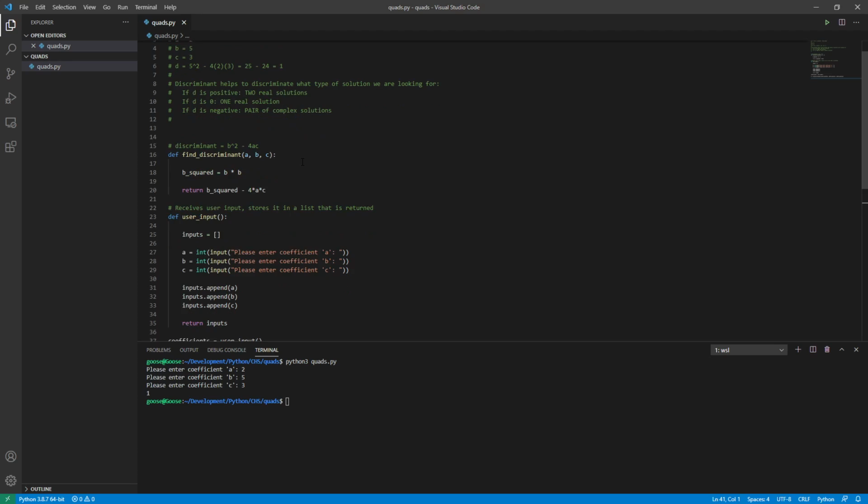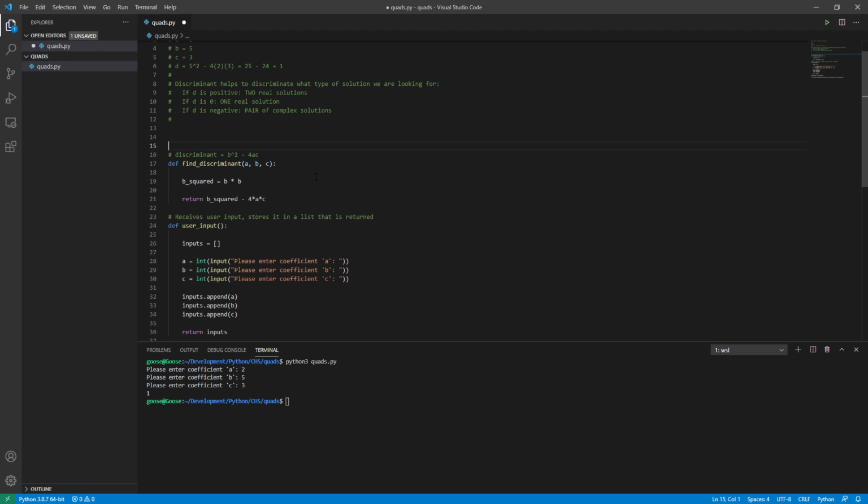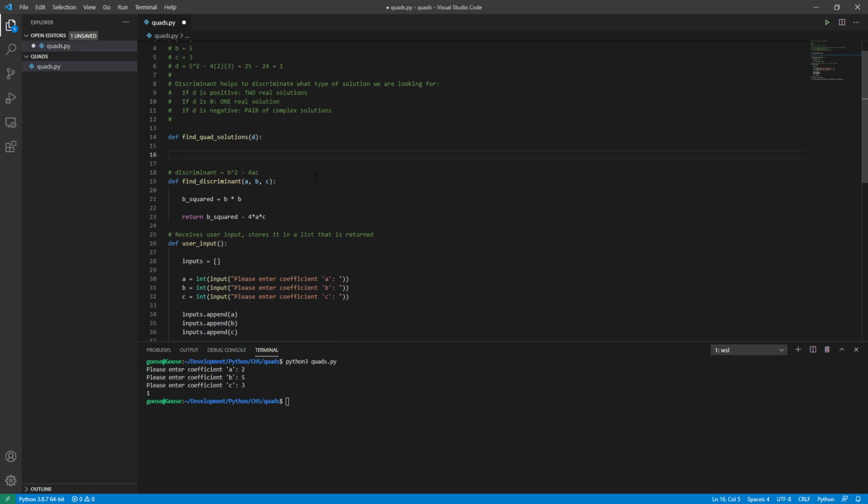So here, let's define a new function, find_quad_solutions. Right now I'm keeping the parameter list a little bit empty because I'm just trying to think. If you're trying to find solutions to a quadratic equation, obviously you're going to need a parameter d, which represents the discriminant that we are going to pass.